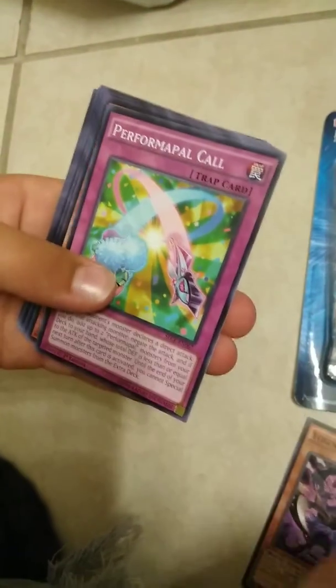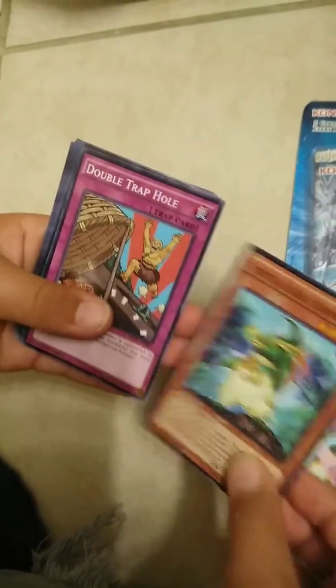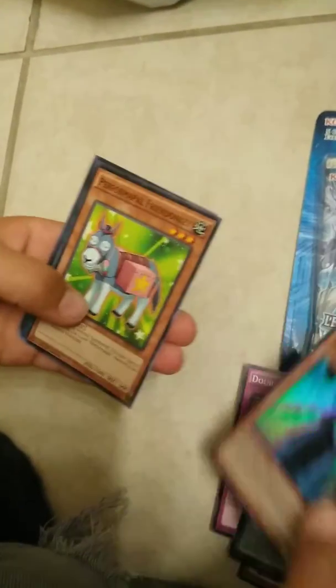Okay, so there we go. You see the first card. I have that one. Oh, I don't have that one. That one's pretty cool. Ooh, a rare. Awesome. I have that one. That is awesome. All right, okay. Pretty good. Now we got the Seto Kaiba.